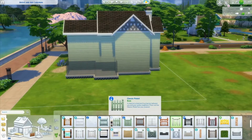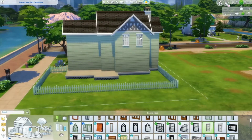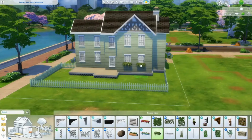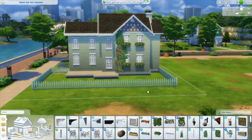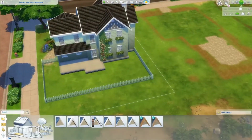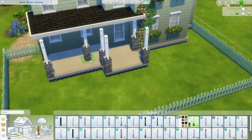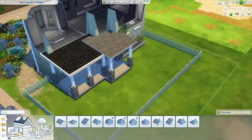Okay, so we're moving to the back of the house. I do end up putting a fence around the yard, but for some reason I just did not want to do a white picket fence that I always end up doing. So I picked out this little fence. It is a pretty little fence for such a big house, but it kind of matched and it looked cute, so I just went with it. It's definitely more for looks and not to actually keep children or dogs in your yard, because that fence looks like it's about a foot tall.